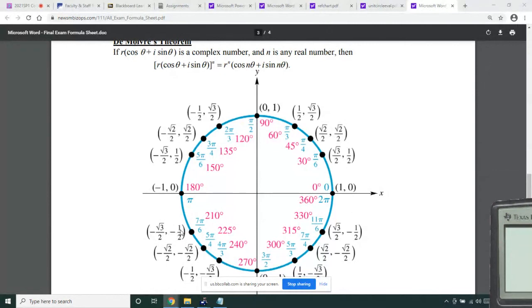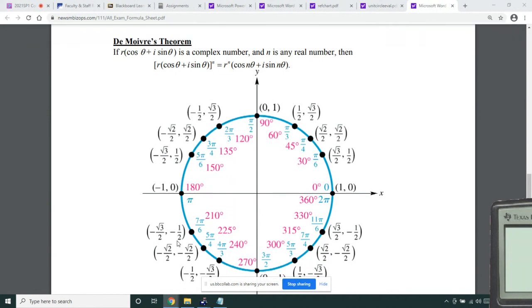The sine, which is the Y value, is negative 1/2. Now, how would you find the tangent value using this unit circle? Well, I would take my Y value and divide it by X, and I would simplify, because from our formulas, the tangent is Y over X. So I would take negative 1/2 and divide that by negative square root of 3 over 2. And you should get... Cal actually worked that one out.